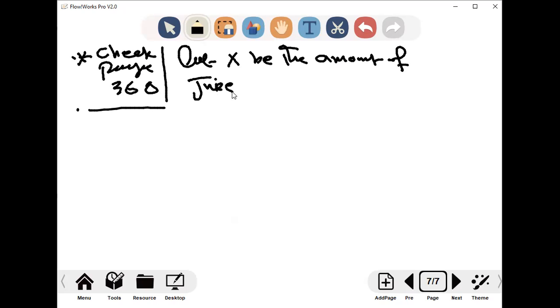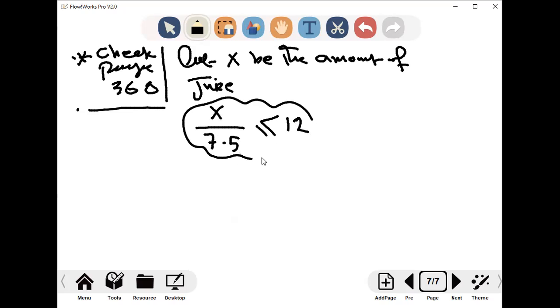This x, I need to what? To divide it or to multiply it? To divide it. The whole amount we divide it, right? So x we need to divide it on how much? On 7.5 to make no more than. In Arabic words, not more than. Less than or equal 12 popsicles, which is D. So select D. Done? Now in part B we will solve it.